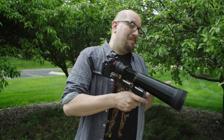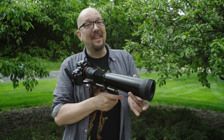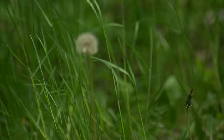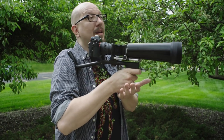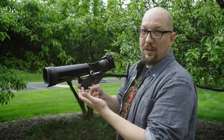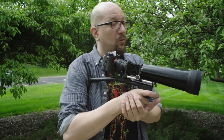Surprisingly, this worked. Even though the lens is so simple — just a tube with a single lens on the end — it gave me a kind of cool picture. I really love the shallow depth of field I got with this crazy setup. Having the rifle butt arrangement does help you steady a really long lens like this. I couldn't trip the shutter with this trigger, but for shooting video, where I can just turn it on and let it run, it was awesome. I actually got some really fun stuff.